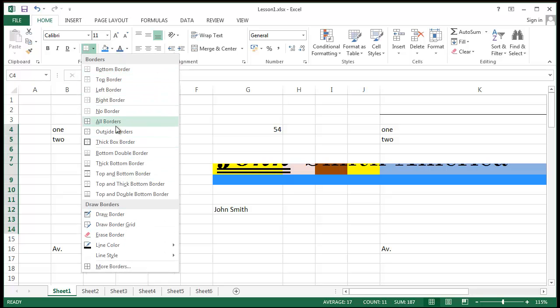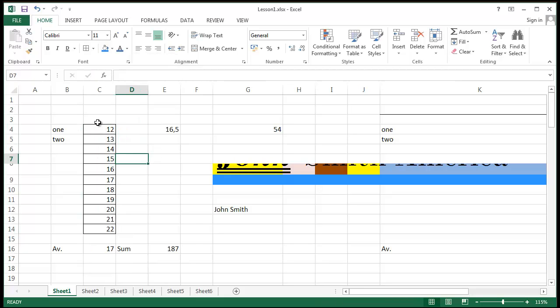You see many versions of bordering each and every cell. The most important one is the all border, which, well, let's see. It shows you all the borders. It marks all the borders. It actually creates a small table for you. It helps you to work with data. And when you have a variety of data and you want to mark them, well, it is really helpful.